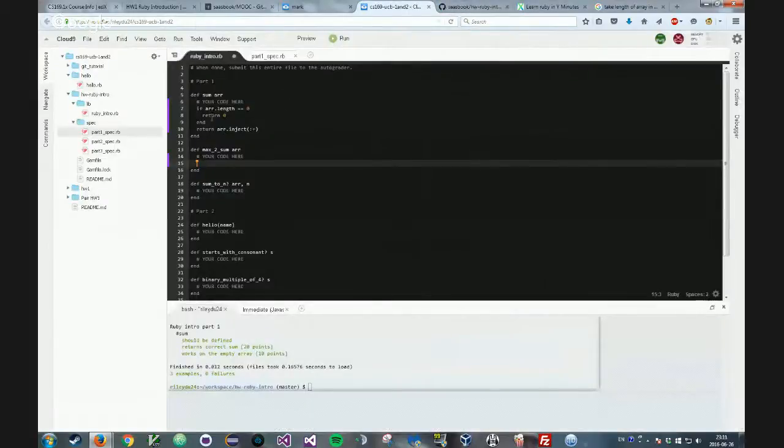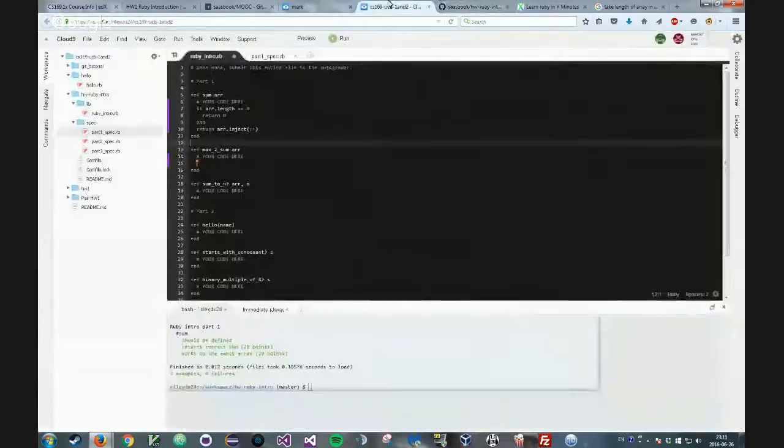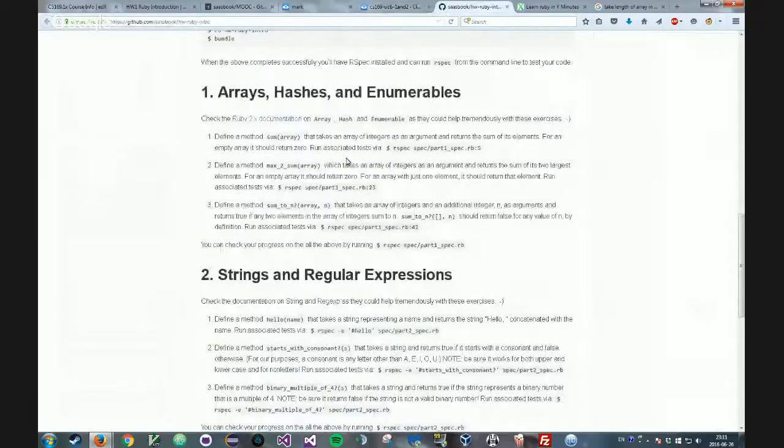Okay, so we can just copy the first part. If the array.length equals 0, then return 0. Like this part. And then, which takes an array of integers as an argument, and then returns the sum of its two largest elements. For an empty array, it should return 0.